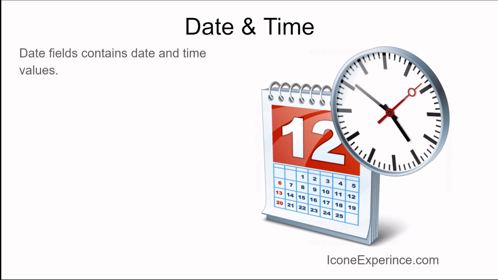So date is in a different column, time is in a different column. However, there is a data type that stores date such that it decides the configuration of the date, whether the date should start with month, year, and day, or year, month, and day. That configuration would be done already. So whatever you type in there, it will try to do a validation check on the data.